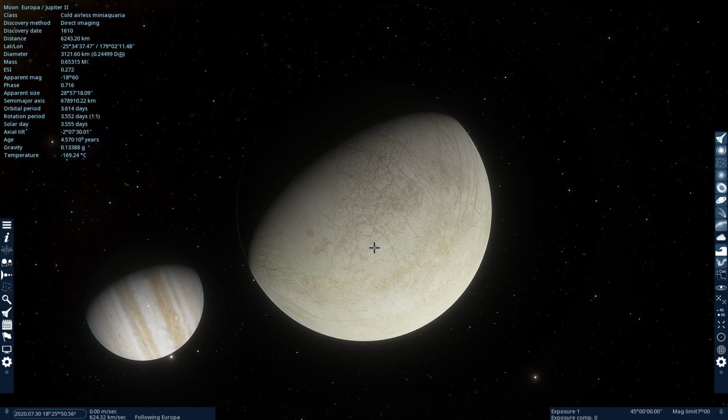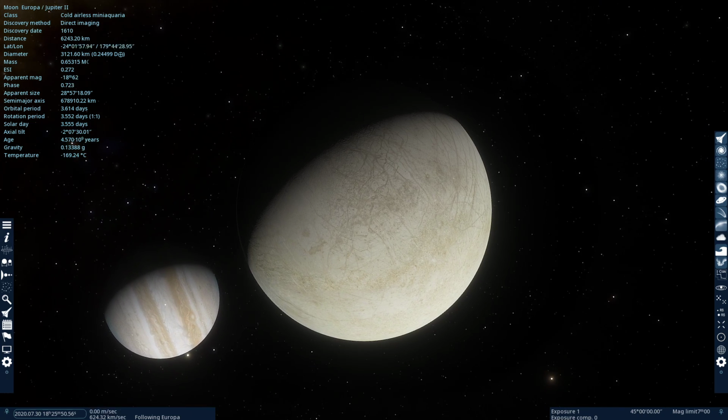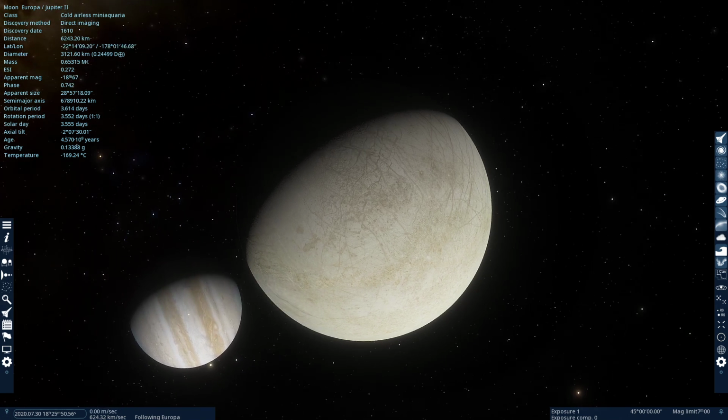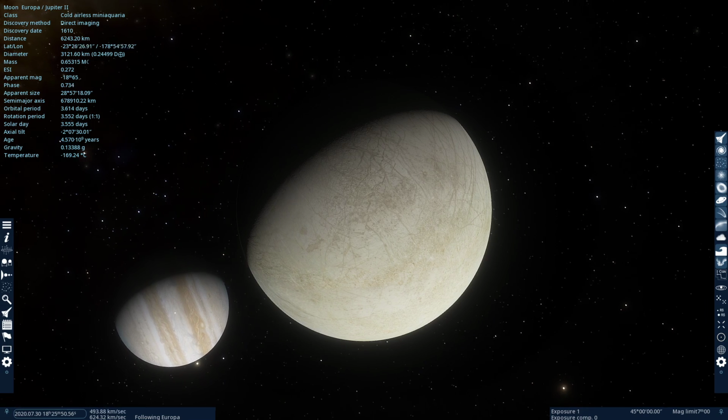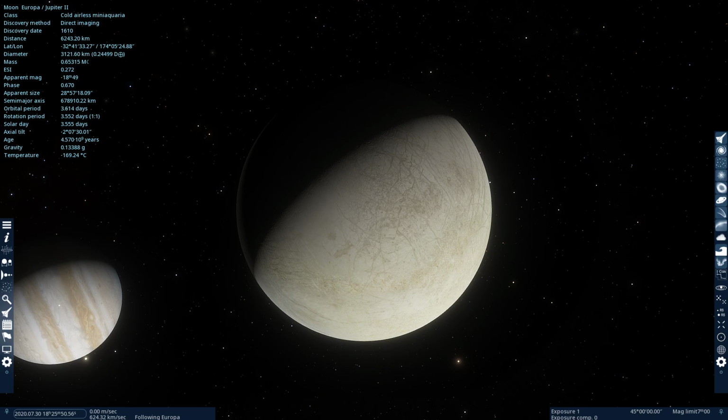Now, Europa is a big ball of ice, which is kind of neat. Underneath that ice is likely liquid water. Because Jupiter is so big, it has so much gravity and so much of what we call angular momentum, it tugs on Europa. And the other moons of Jupiter, the big moons, the Galilean moons, Io and Ganymede and Callisto, they also pull on Europa. And that push and pull from the moons and from Jupiter causes the crust of this moon to shrink and grow, expand and contract. And that generates a huge amount of friction and, sure enough, a huge amount of heat. And that heats up the core of this moon and melts all the ice. So under about 40 kilometers of ice on Europa is a liquid water ocean.